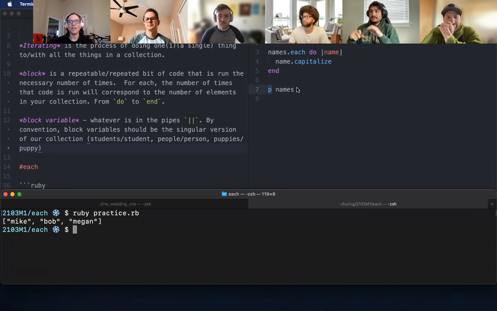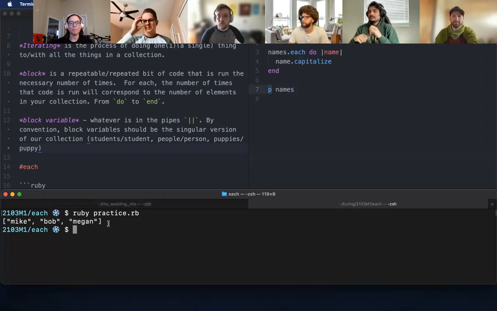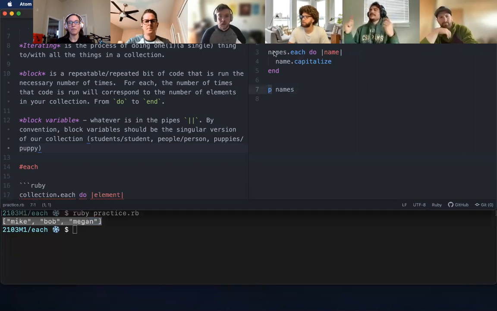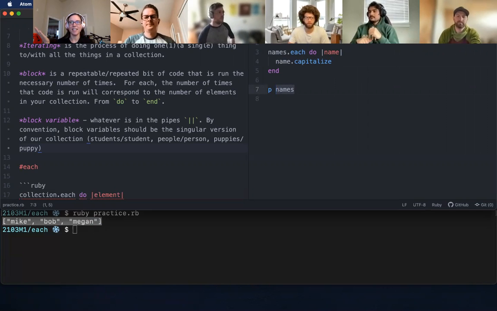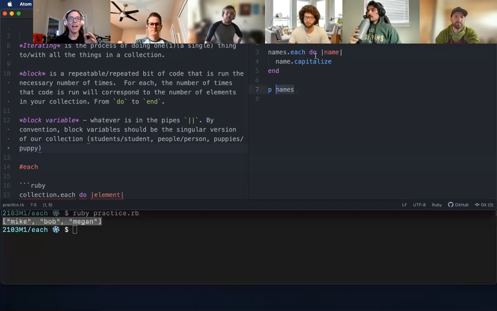Yeah, cool. So what happens here? What's printed out is the original array, the original collection. We ran names.each, and we told each to capitalize each name. Then when we printed names, it seems like it didn't work. What's going on here? This goes back to a question someone asked earlier about the return value of each not being as clear as some other methods like length or to_i. So what we're seeing here is the return value of each.